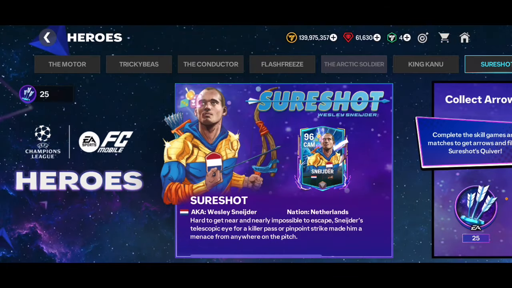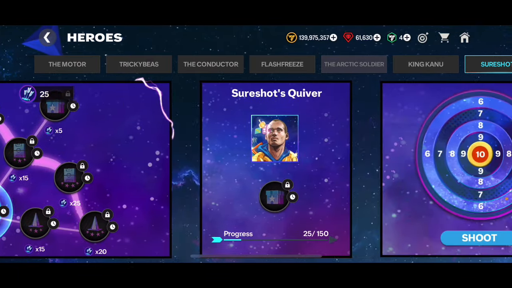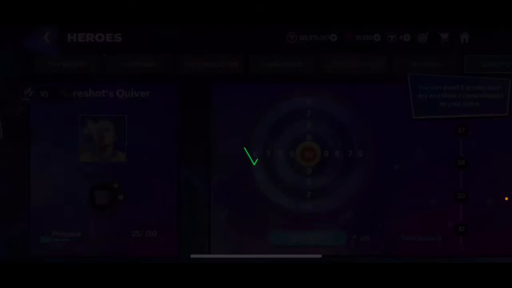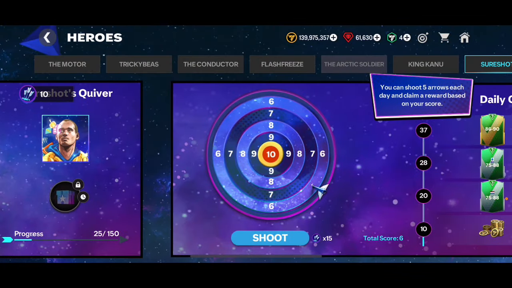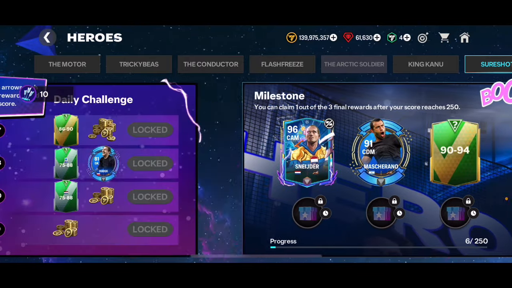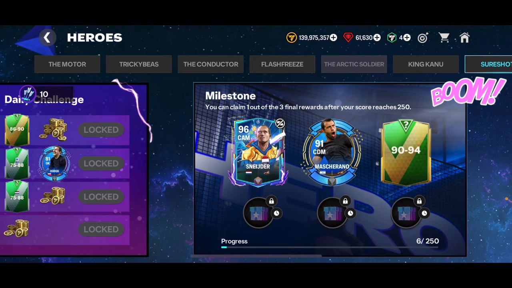If you don't know, we can go ahead and get that 96 overall Wesley Schneider for free. Haven't really done too much here. I can shoot it actually. I've got enough points to shoot it for once, and I got 6. We need 250 points, right? Yep, we need 250 points to go ahead and get one of these rewards, either Schneider or Mascherano. Let me know down in the comment section if you're gonna be claiming Schneider or Mascherano. Probably I'm gonna claim Schneider just because he's a 96 overall, but if you claim Mascherano, that kind of makes sense as well.